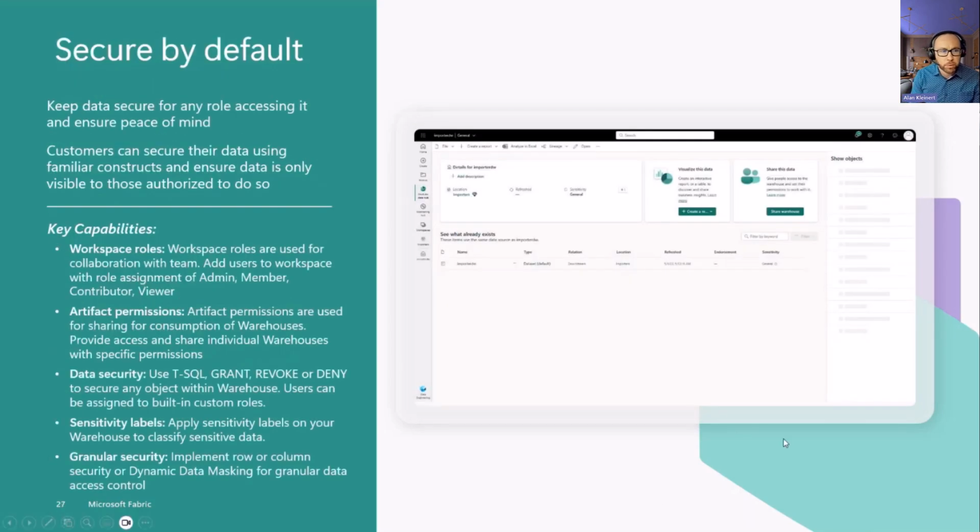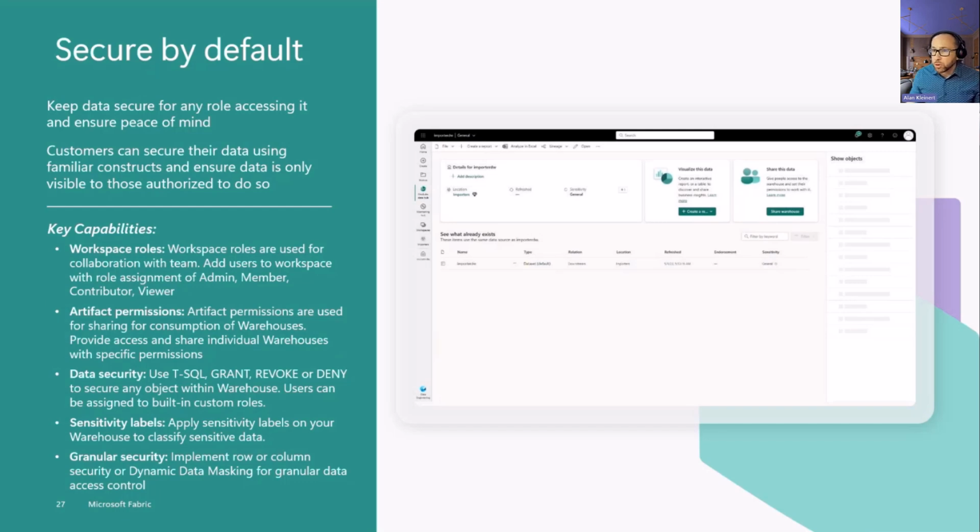And then the last one before we get into the demo, secure by default, right? Security is super important for Microsoft. We believe that's what sets us apart from the pack. But control planes, security control planes from workspaces to the artifacts that exist within the workspaces, to your traditional warehouse security, grant select on, et cetera, to sensitivity labels, which may be new for some folks, right?